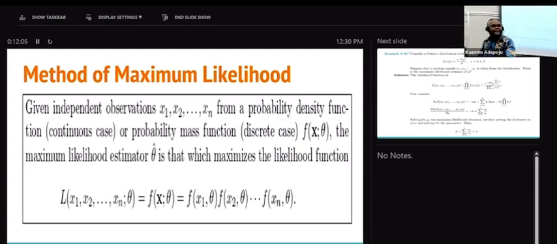I'm going to multiply them. Multiplying them means that's a likelihood function. What likelihood means is just multiply them. If I want to write this in short form, I start from i equals 1 to n, f of xi. This is a short way to write all this. That's exactly what I'm displaying on the board. What am I trying to do? I actually want to use the method of maximum likelihood to estimate the parameters in an assumed distribution.